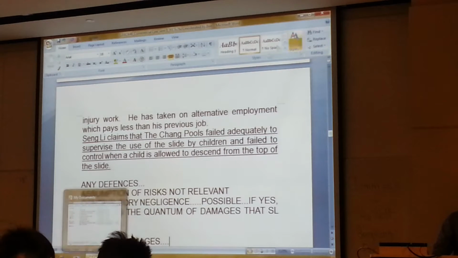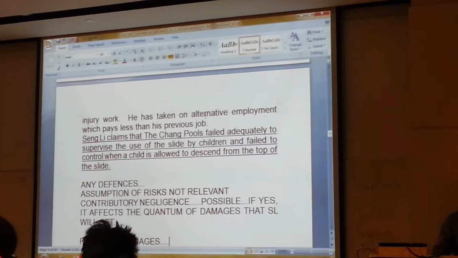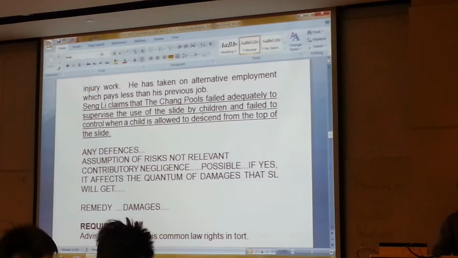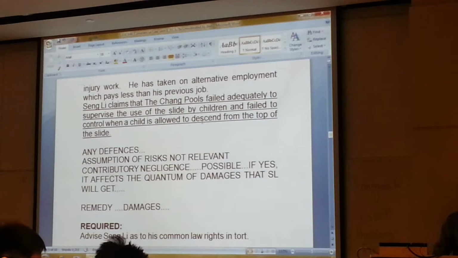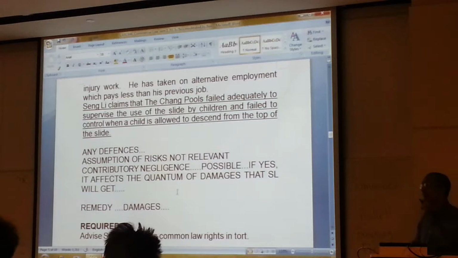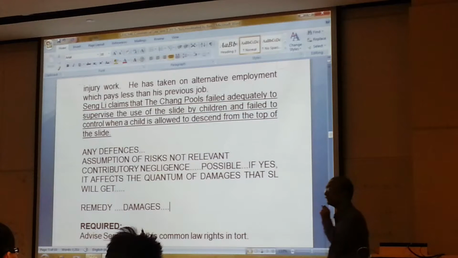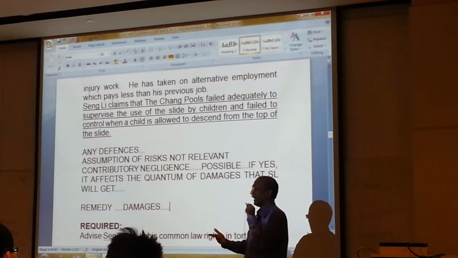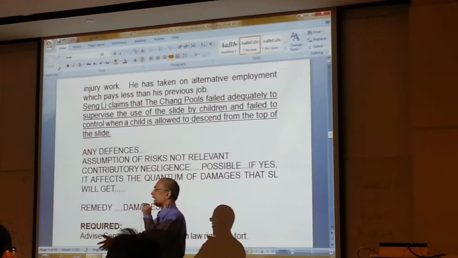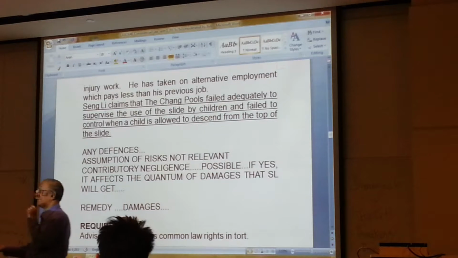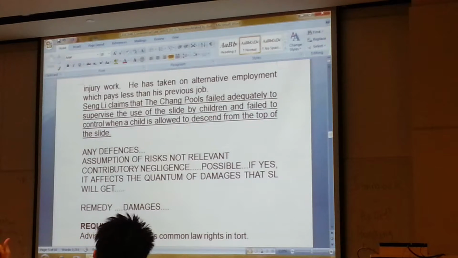Okay, now, this is the first question in class, last sem. We are done. Yes? Regarding the egg-shell skull rule, you say there's no defense. Yes. No defense meaning you can't raise that. Even if you raise that, the judge will say you take the victim as you find him. It's just unfortunate that this victim has an existing medical condition.